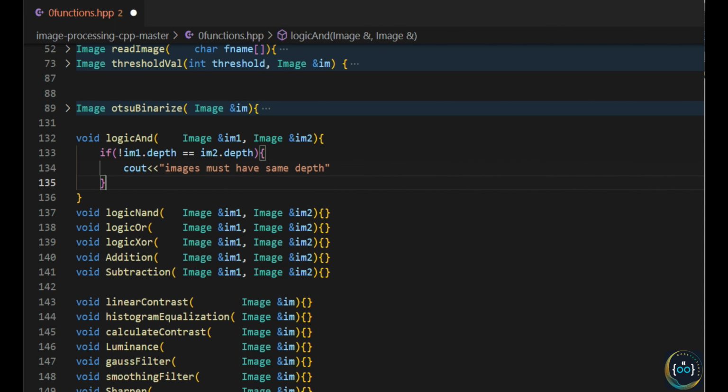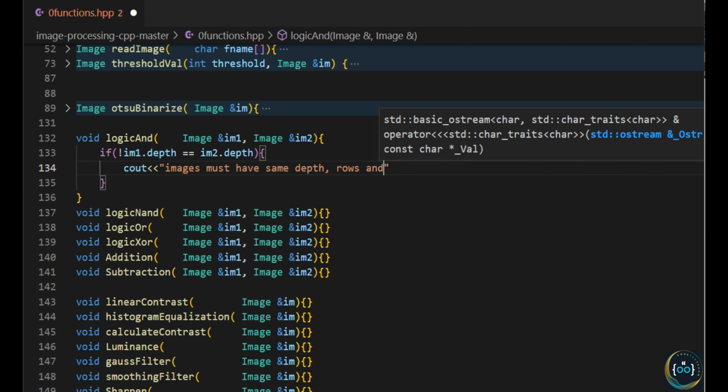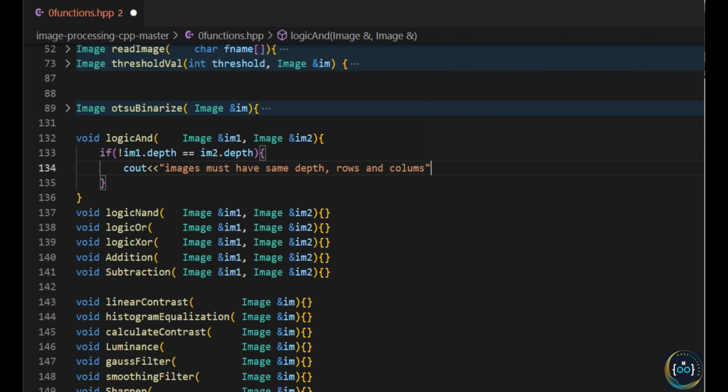So 0 and 255, you know that 255 is 1 eight times and 0 is 0 eight times. So that is what we've done. We've binarized the image, converted it into 0 and 1, and it's time to apply logic operations to it.